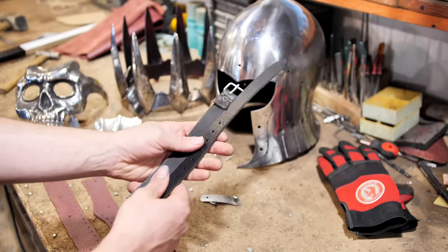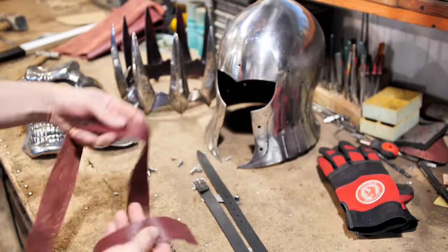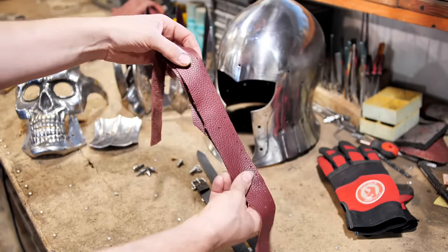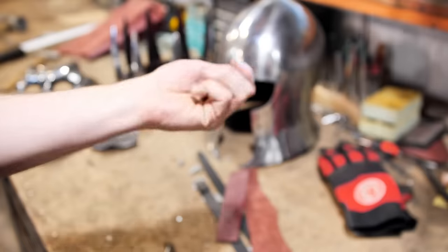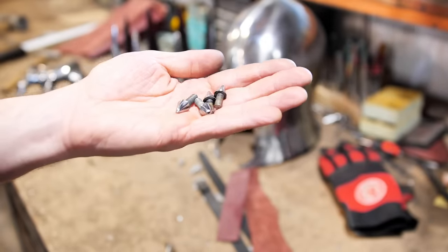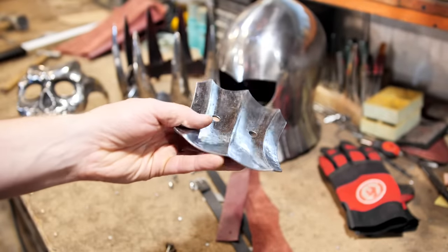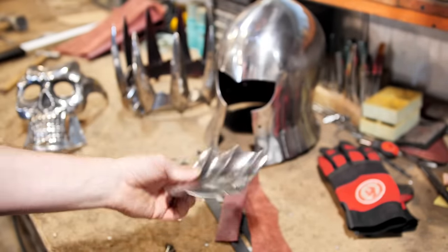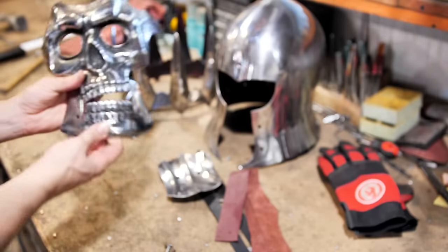These are chin straps. They keep the helmet on the head during the fight. Leather straps for sewing on the helmet liner. This way the padding is fixed in the right places and doesn't slip off. Bolts in the shape of spikes. They will be used to screw on the chin guard. And this detail I made behind the scenes. This element of armor is called a rondel, and it will attach the crown.